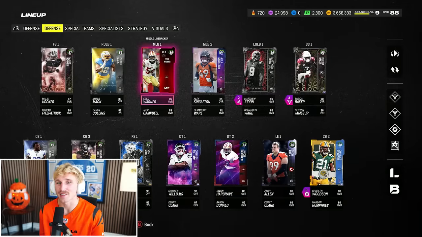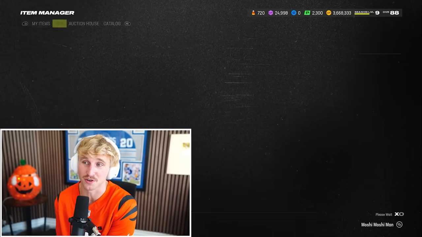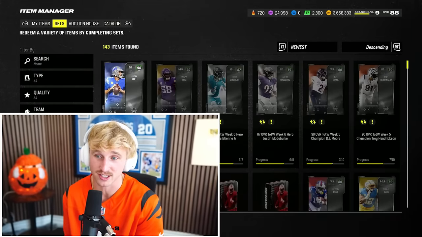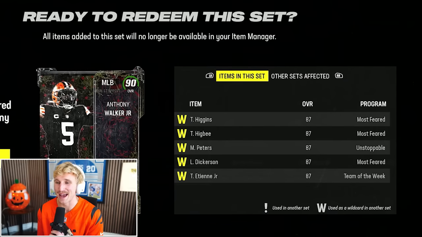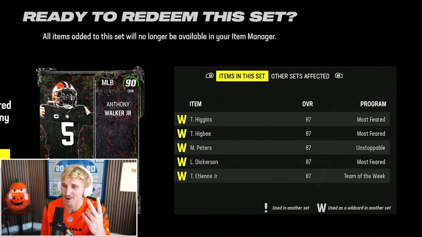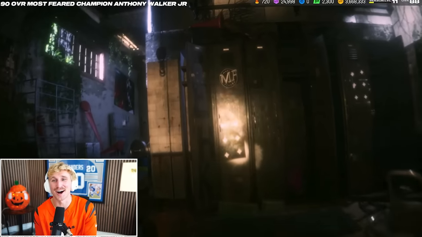I still need a middle linebacker, though. I wonder if I'm close to another set because there's an Anthony Walker in Most Feared, and he's a really good user. He gets Lurk Artist. I need one more 87, I think. Oh, it's any 87, 88. Oh, I easily have that. Anthony Walker, baby. We're trading in T. Higgins, Tyler Higbee, Marcus Peters, Landon Dickerson, ETN. Now we're talking. 90 overall.